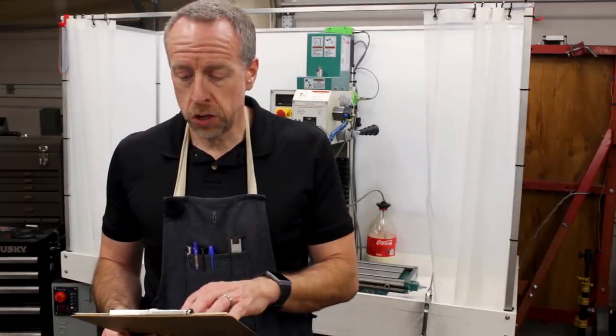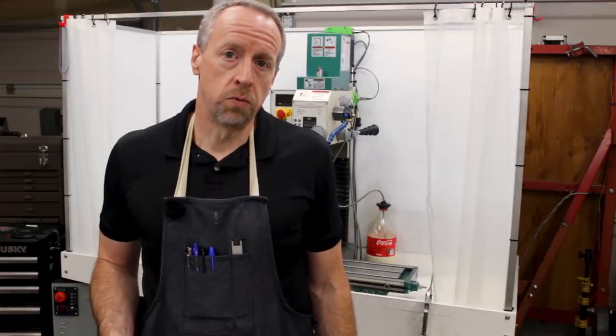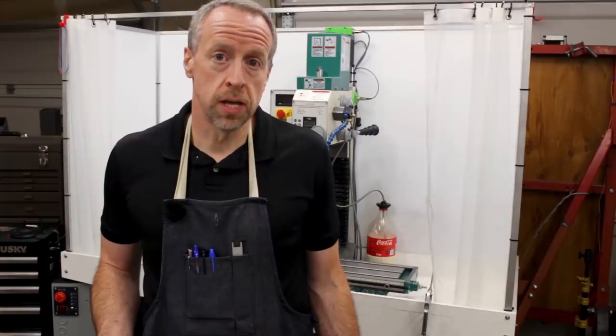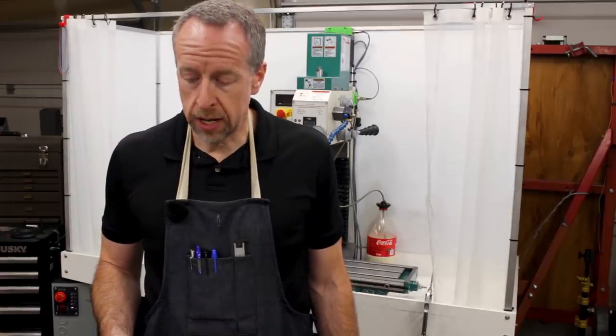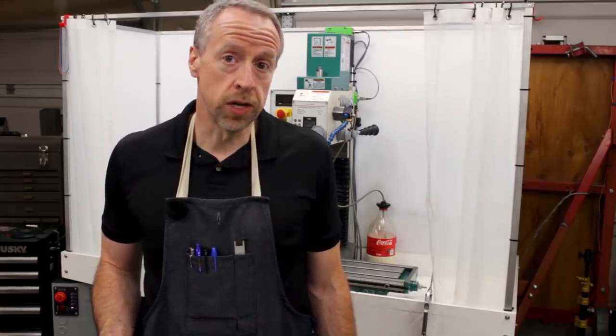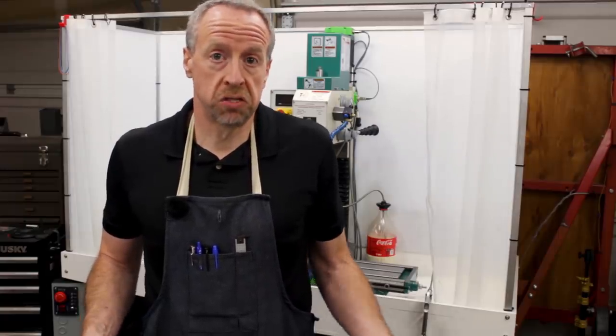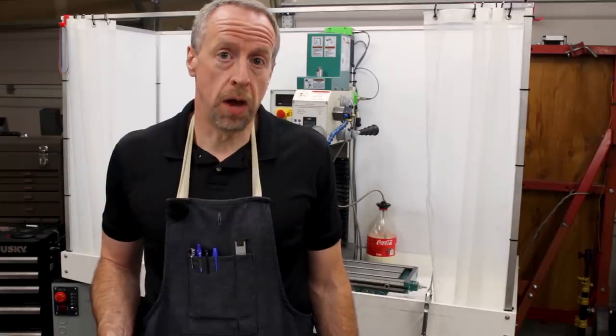I think the first comment that I saw quite a lot of was people that just didn't seem to believe that the filament actually shrinks. And several people said that if the part was actually shrinking when it cooled, it would pop off of the bed. And that's exactly right. It does pop off of the bed.